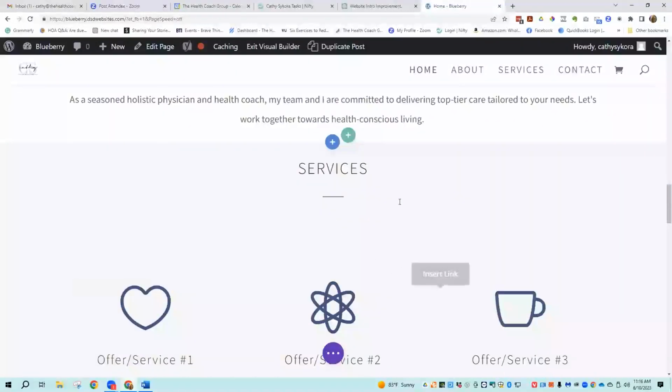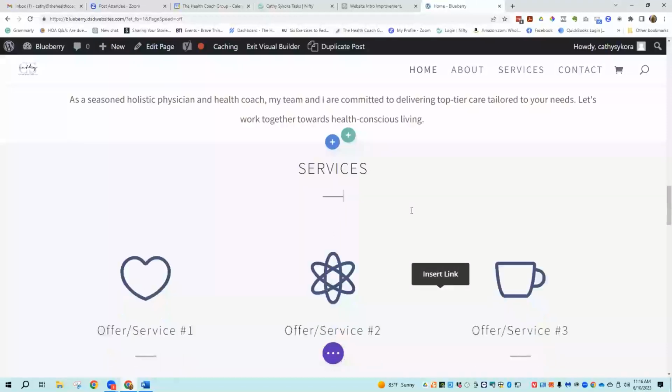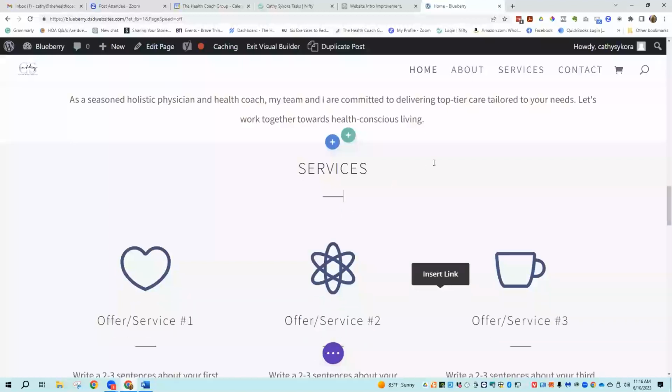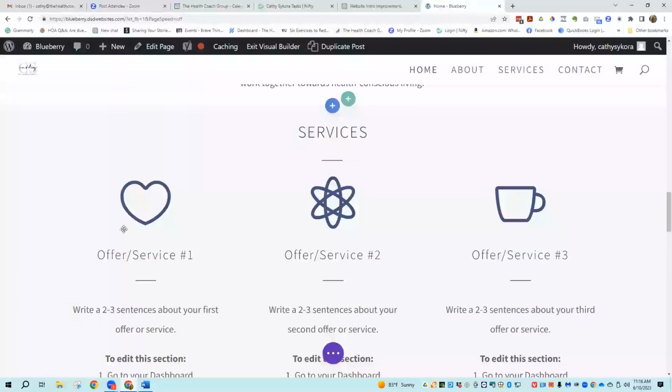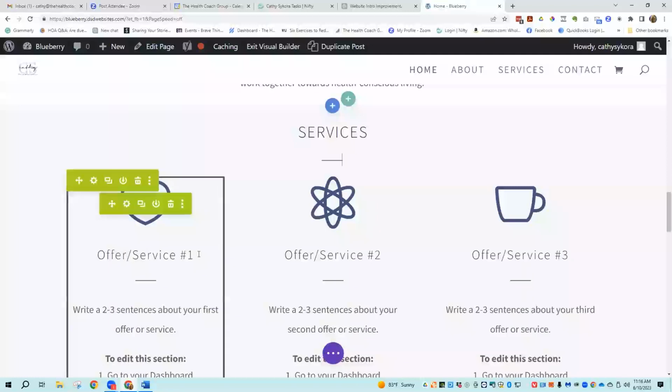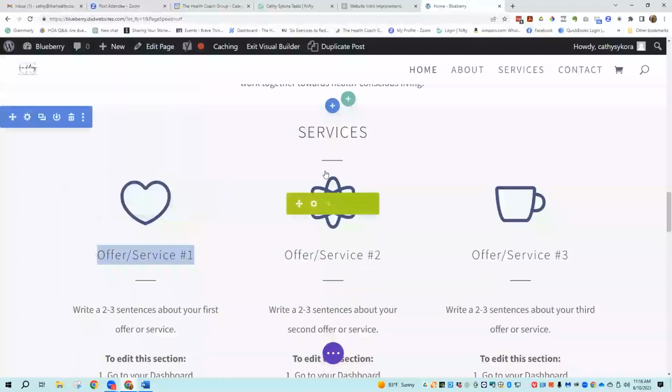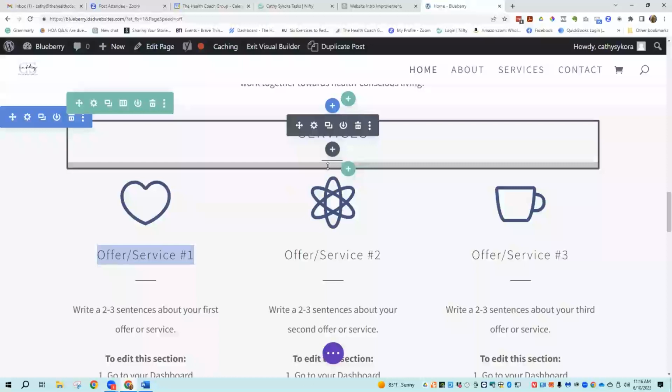I'm just going to take that part out, and all I did was highlight it and backspace over it, because I don't want a lot of text over this. I just want them to see visually what the services are. So offer service number 1 is private practice.